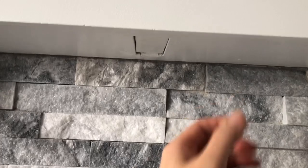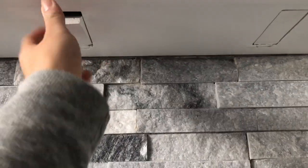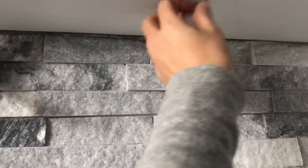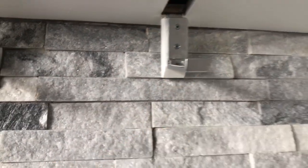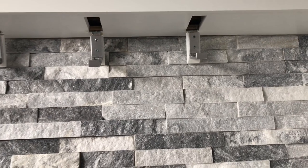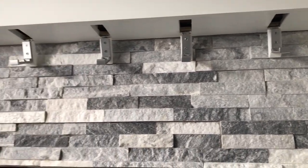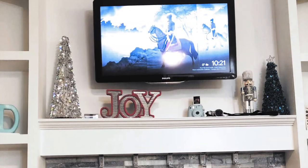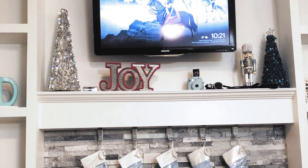If I do say so myself, this was pretty genius, and it actually took me 3 weeks just to research how to do this piece alone because I was hoping to find tutorials on YouTube, but there was nothing that existed. So I actually had to figure out the design on my own. But after using it now for several months and after Christmas, I absolutely love this feature, and the extra time building it was totally worth it.